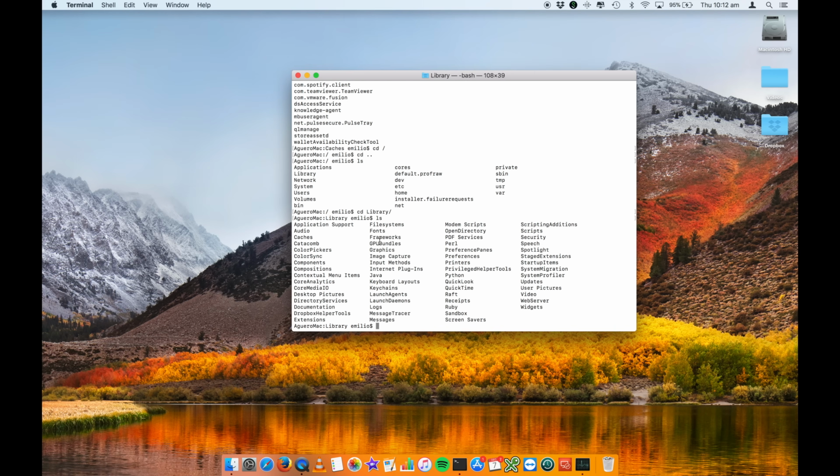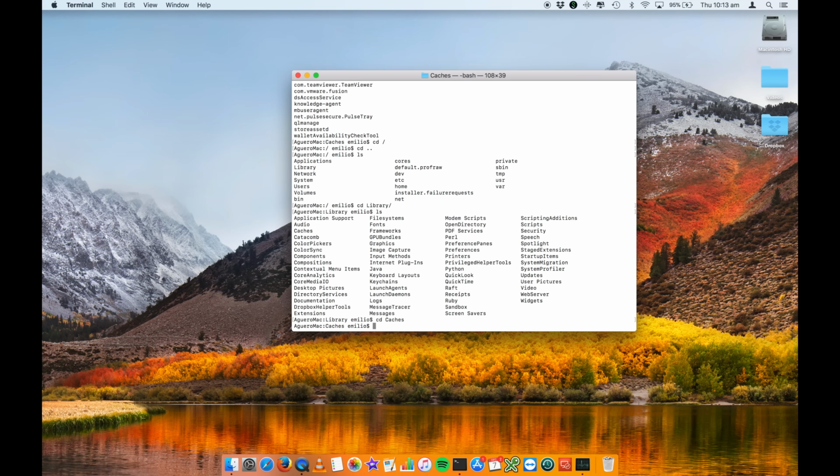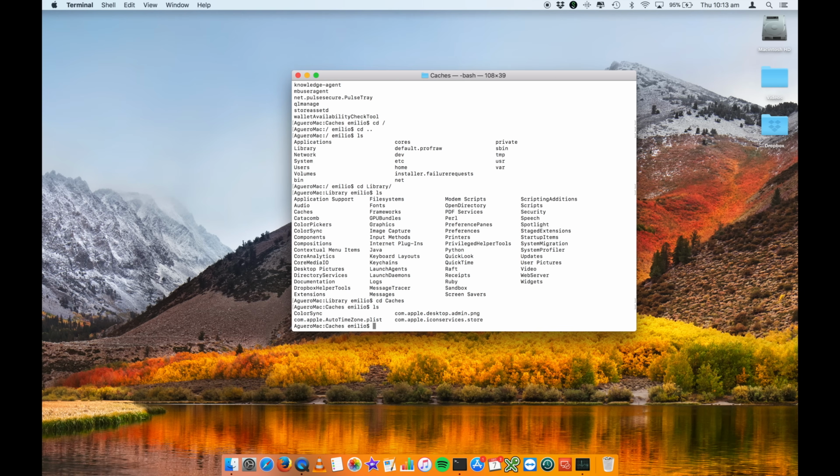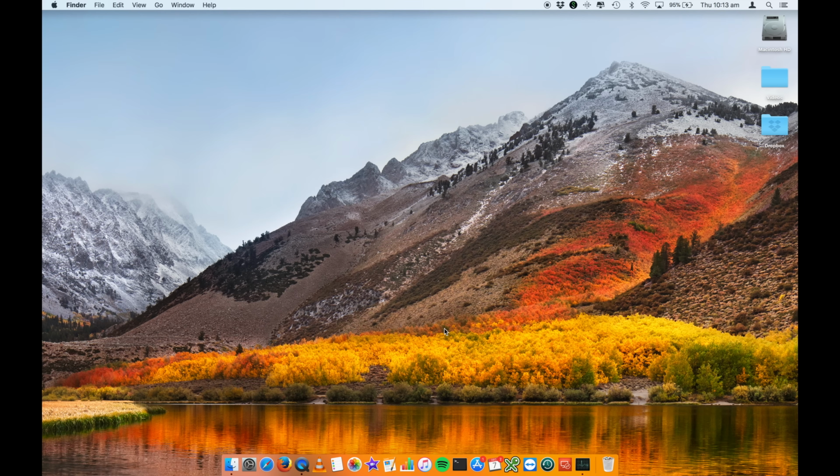This is the contents of that library, and you'll see that there's another caches folder. Similarly, you do an rm -R to force a directory to be deleted. Select that, throw it in there and delete. You may need to reboot your Mac, as I said, but again, be very, very mindful when you are deleting your cache from your Mac, as it will potentially remove configuration and saved settings.